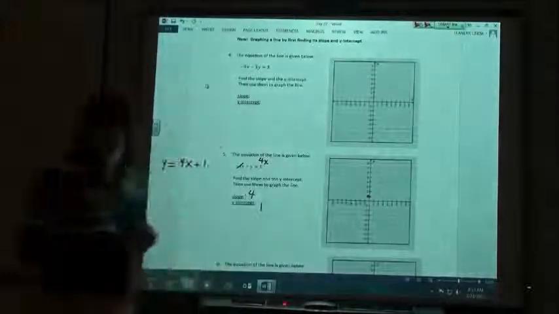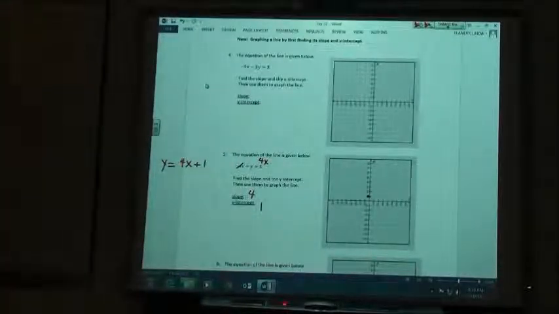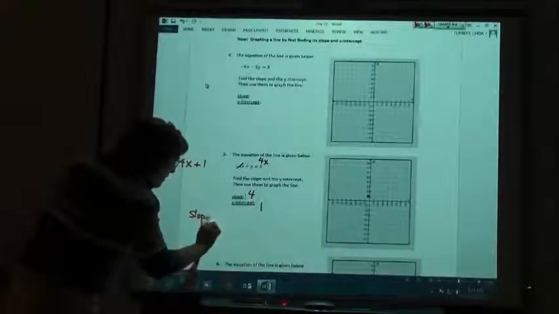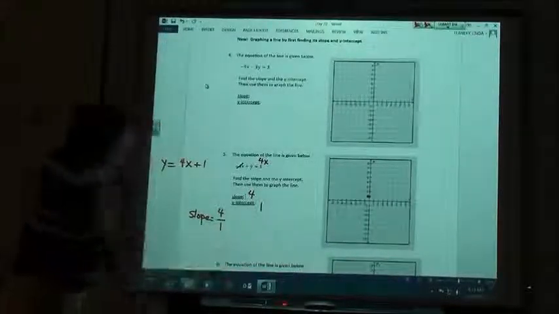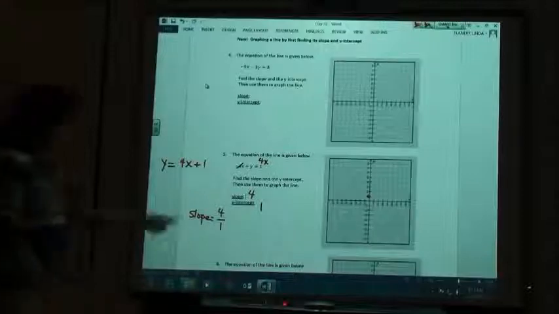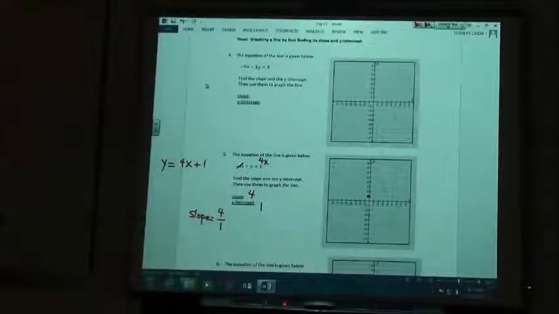On my y line. Then I'm going to use my slope. Since my slope is 4, I'm going to write it as 4 over 1, which tells me, from that dot I just made, what should I do? Make it into a fraction. I made it into a fraction by putting it over 1. So yes, you should make it into a fraction.